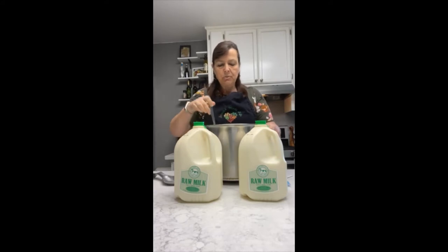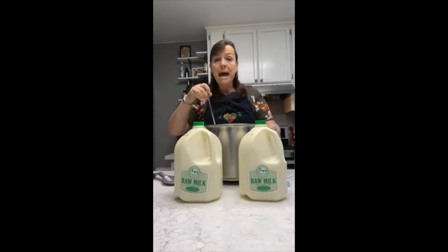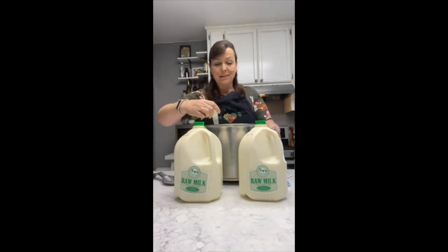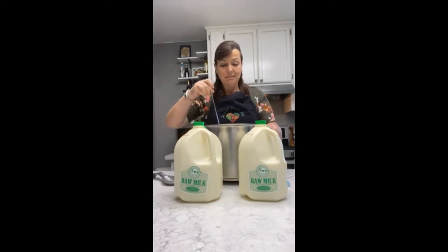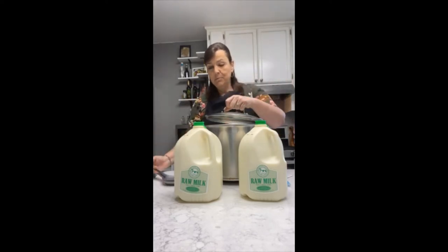After we do this, we're going to leave it off the heat for 60 minutes and let it ripen. That's the period in which your cultures start to work their magic to make the wonderful flavors and aromas in our cheese. Let's put the lid on there. You can go get a cup of coffee now or you can start making dinner, and when we come back we'll show you what the next step is.